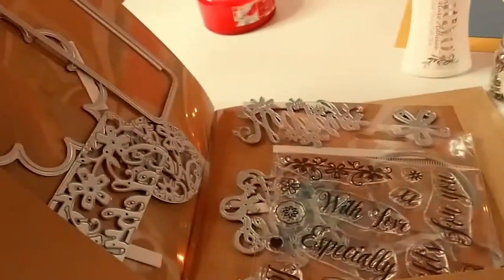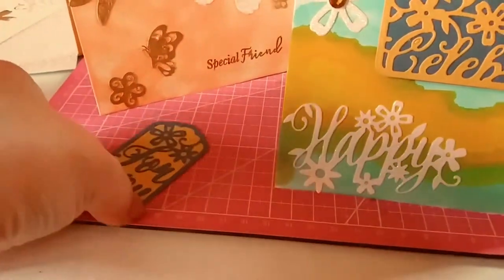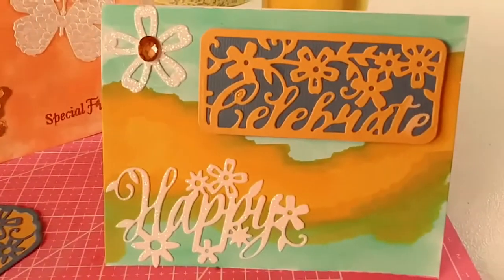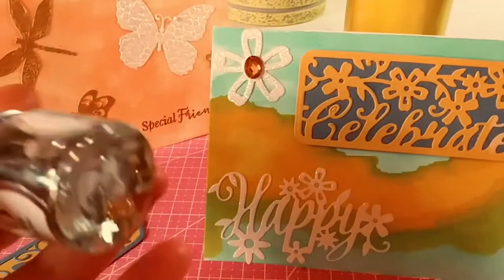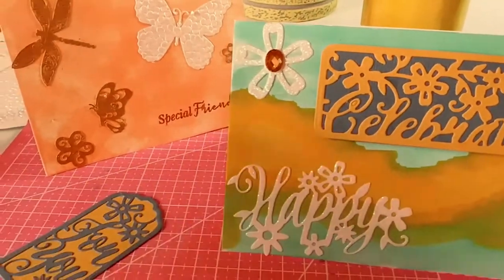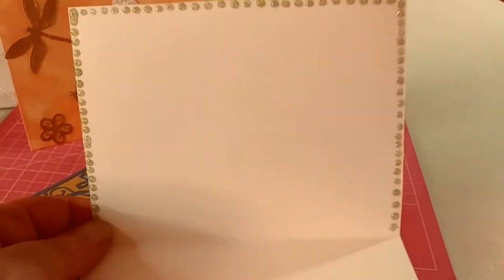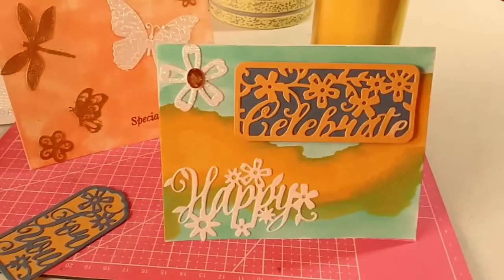So here is the kit. So beautiful. So here is the first thing I made. It is a tag. I used that beautiful blue and yellow paper, and I used those two Aquaflow pens. The aqua one I got in this last kit in the bundle. And here is a little bling, that beautiful tan colored bling. And I pretty much left the card blank, again so I could write a beautiful note, except for the glitter drops inside.